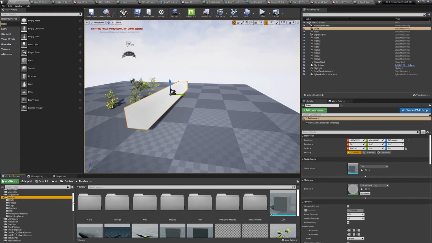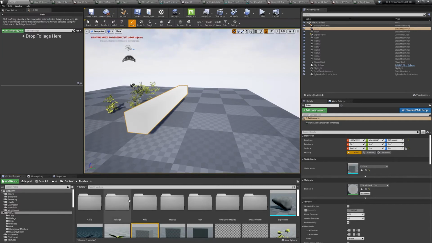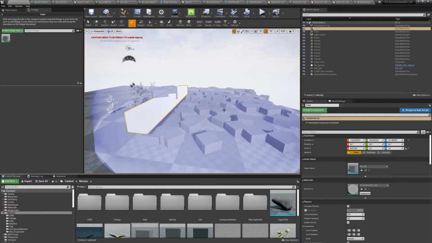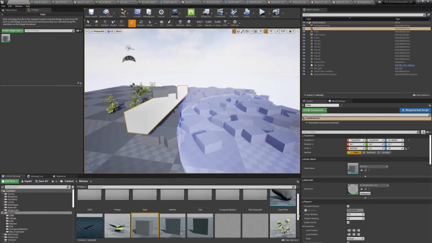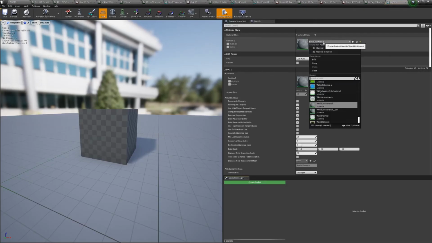So it's good practice to always, if you use these standard shapes and all that, copy them into your project and use them. And also back to this. Oh, cubes. My cube. Depth.